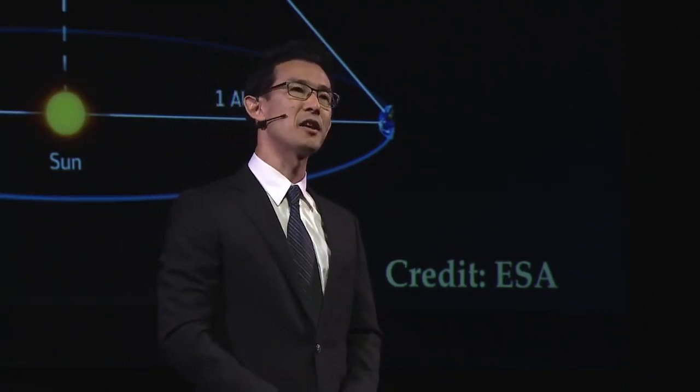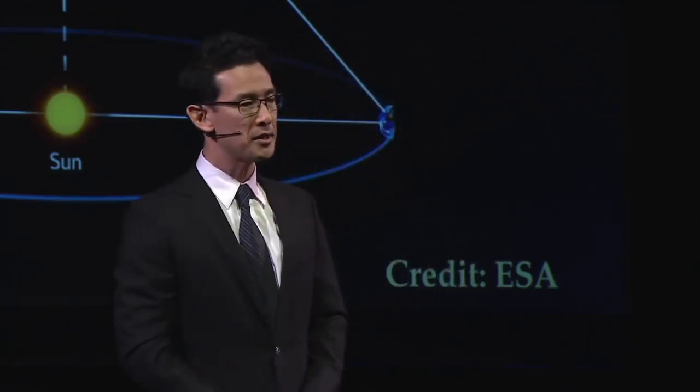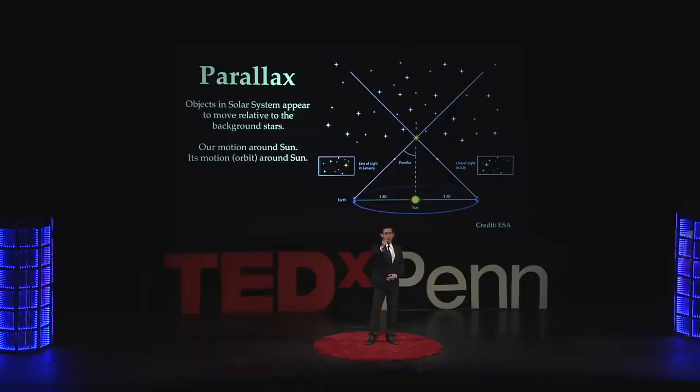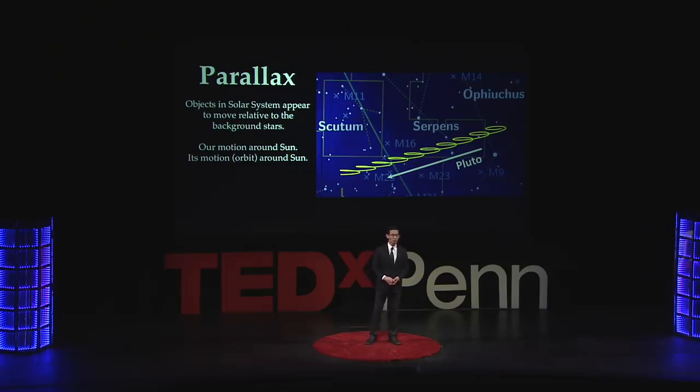Now, how do you look for things in our solar system? Well, if you look at the sky, and if you take a telescope and measure, say, a portion of the sky, a solar system object looks just like a star. It's a dot. The way to distinguish a solar system object from a star is through its motion. The Earth goes around the sun once a year. The object is also moving around the sun. So as the Earth goes around the sun once a year, a solar system object would appear to wobble in the sky. If you look at the actual motion of, say, Pluto over a 10-year period, it looks like this, that yellow coil that you see in the back. It takes exactly a year to complete one loop. It loops every year, but at the same time, Pluto is moving around the sun. And so you have a combined motion of a circular motion and a drift in one direction. This is how you look for solar system objects.